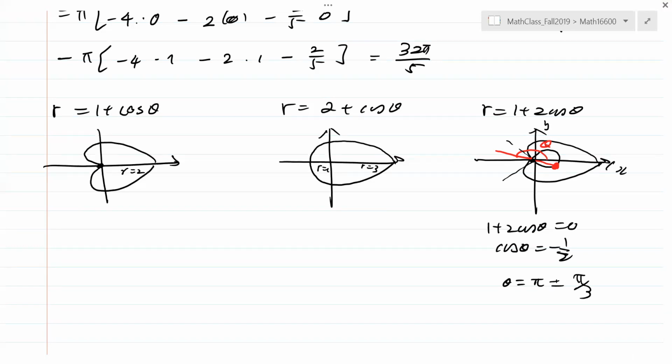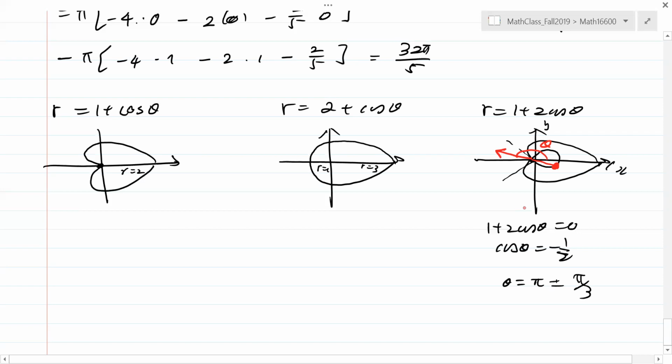Okay, when you rotate this line about the origin, at the very beginning r is positive. Imagine gradually r is decreasing, and at the angle pi minus pi over 3, r becomes 0. Okay, so you get to the origin. Then after passing this angle, r is negative, so you have to plot the point on the back side. Okay, right. Then that's why you have another closed curve over there.